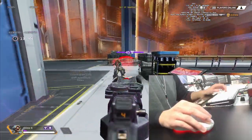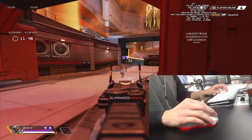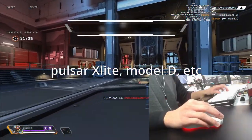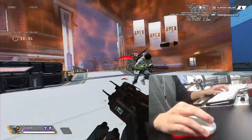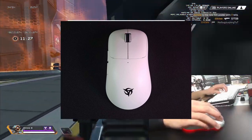In addition, the shapes Microsoft created had a massive influence on the industry. Most ergo mice on the market today are often inspired by or outright copies of the SteelSeries Sensei shape, which itself was inspired by the IntelliMouse 3.0. The 1.1 itself saw fewer clones, but recently the Ninjutsu Katana Superlite was an attempt at capturing the shape.